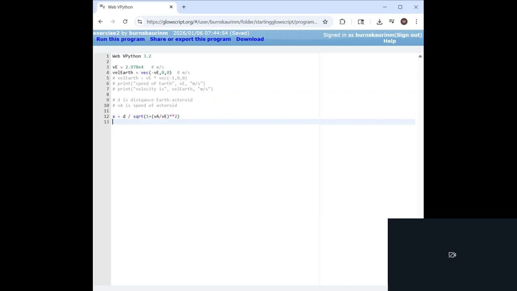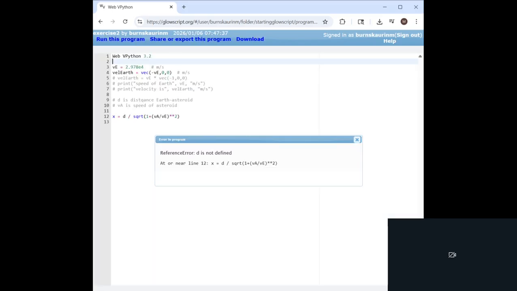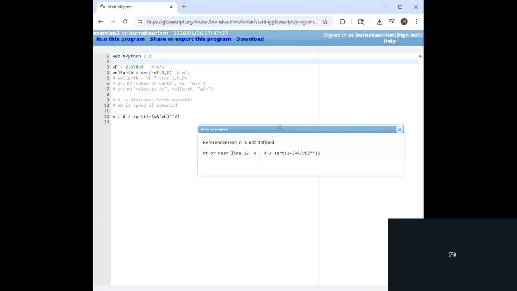I try to run it now. It will not run because it has not filled in all of the code yet. So it helpfully says, oh, I don't know what D is. And that, again, is part of the code that you are filling in as part of the exercise. So you can complete the code to complete the exercise. The next video will discuss some other features that appear in exercise 3 and the pieces of code that are given to you to work with in exercise 3.